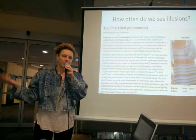Yeah, because all of your devices are limited to only projecting a frame at a time. So you have a refresh rate on any electronic device that you're using. It has some limitation. It just means that unless you're able to see at a really high frame rate, you may not be able to perceive it. One interesting way to test this is to take a video or a photo of your computer screen, and you might catch it halfway through its refresh and it's halfway black. So that's one example of being exposed to illusions by using our digital devices.